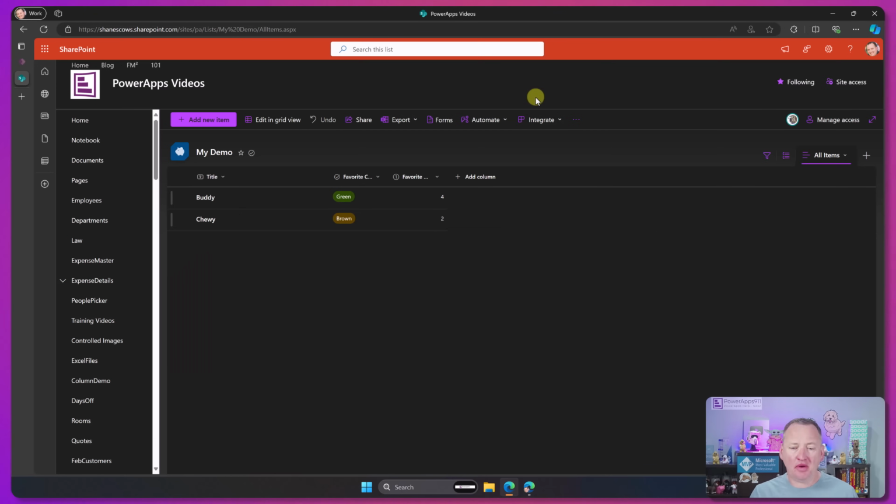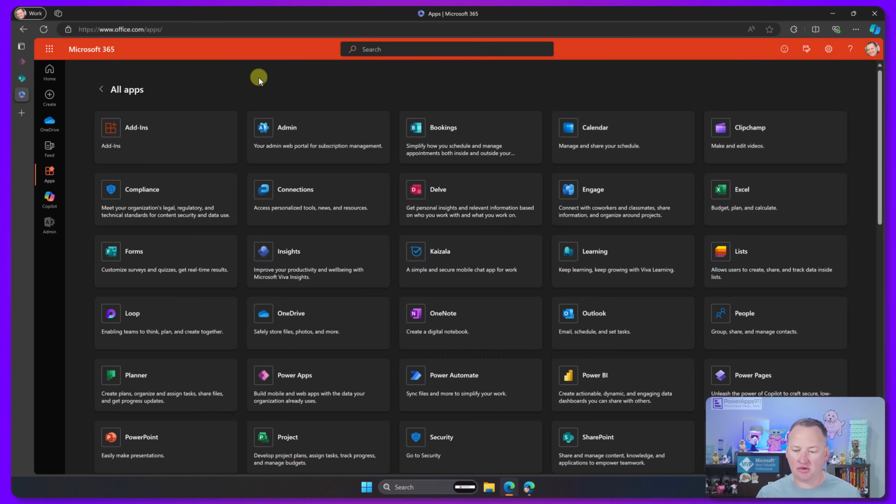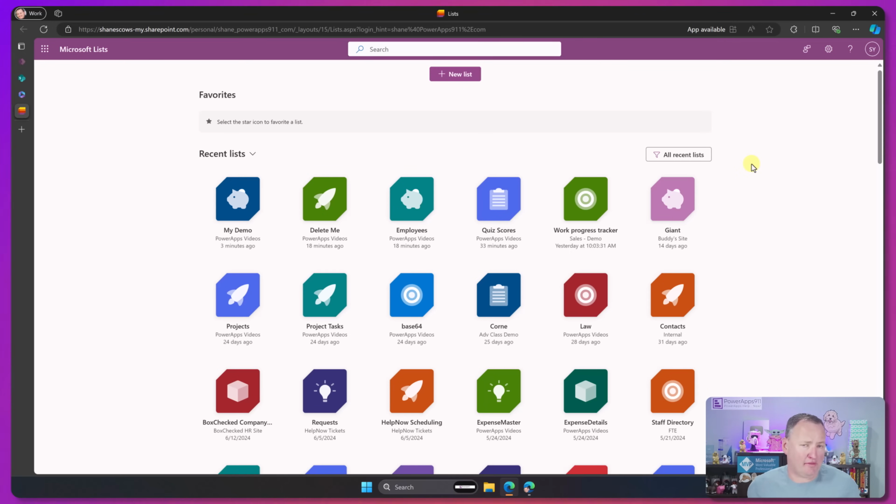All right, so now what I want to do is look at how Microsoft Lists fits into this, because that was the next question I had. I saw the little list logo over there and I'm like, why, where, what? Let's go over here to office.com. And then if we go into the apps and say all apps, we know that somewhere in here we've got Microsoft Lists. This is one of those ones I have struggled with for a long time.